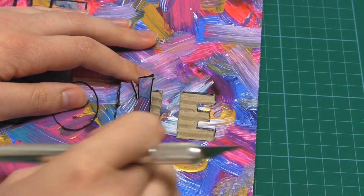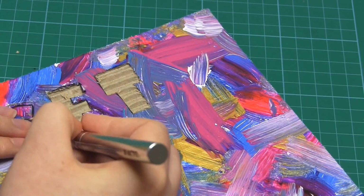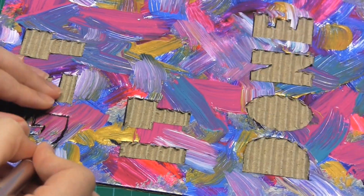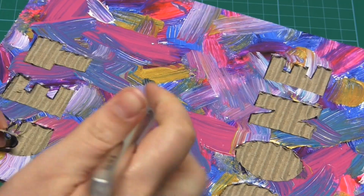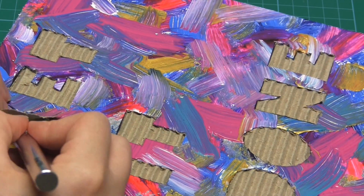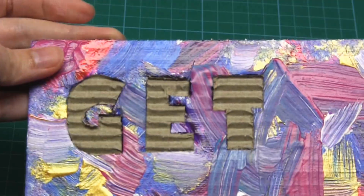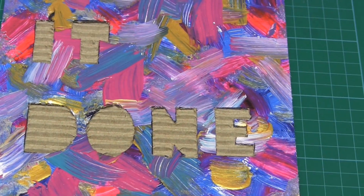I think that doing this adds an extra layer of texture and depth, which makes the art a bit more interesting. Note that if you manage to preserve the painted letters that you've cut out, you could create a second piece of art using these letters. I thought the look of them was actually quite cool, a bit like graffiti fabric.